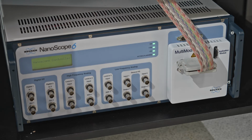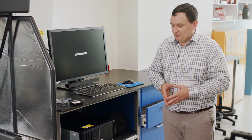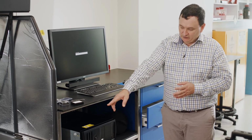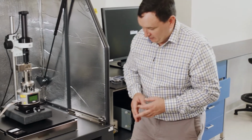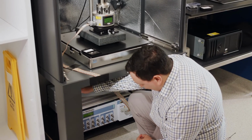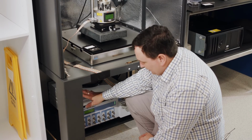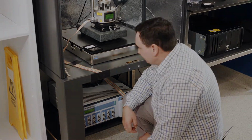We would normally only turn the nanoscope controller off when we are finished for a long time, or maybe there will be a holiday or a long weekend, or if we know there will be a power shutdown. Otherwise, you can leave it on and it should be fine. If you do need to turn it off, the power switch for this particular controller is on the back side of the instrument. The instrument at the front we see here, but in the back corner we have the power switch. But you shouldn't have to, under normal operation, worry about turning this off.